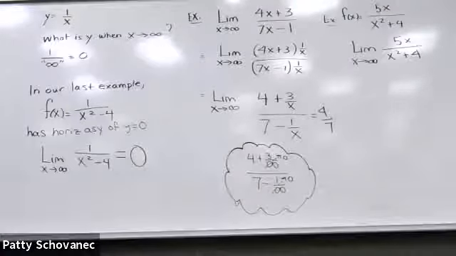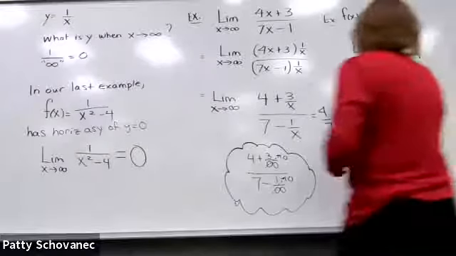If I want to use that same idea that I had a second ago, I'm going to scale this down by dividing every term in here by the highest power on x. So this time the highest power on x is x squared. So let's multiply top and bottom by 1 over x squared. It's the highest power of x that controls the behavior of the function when x is a large number. That's what motivates me to do this. And I have to multiply by 1 so that I have an equivalent fraction.